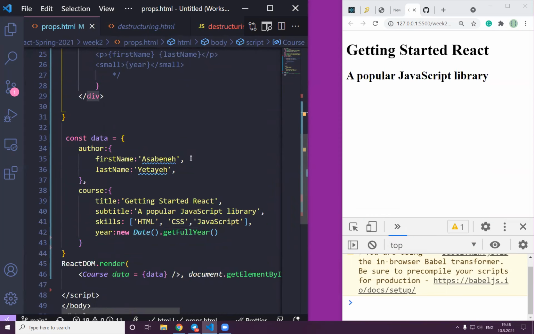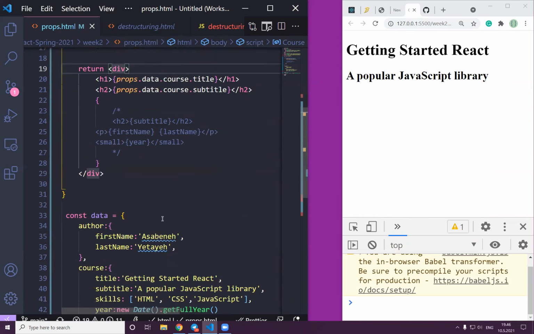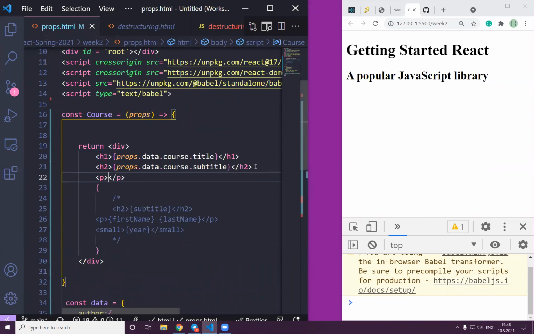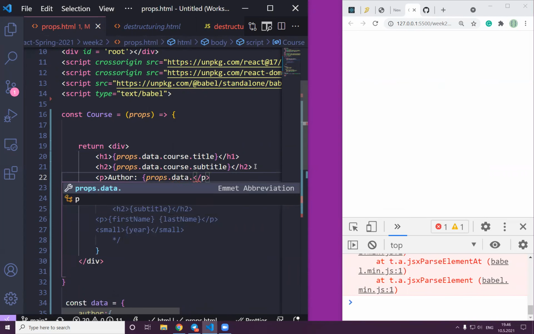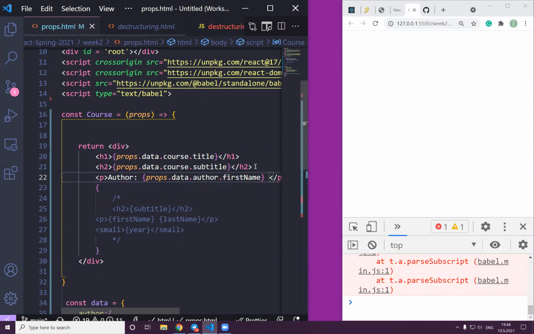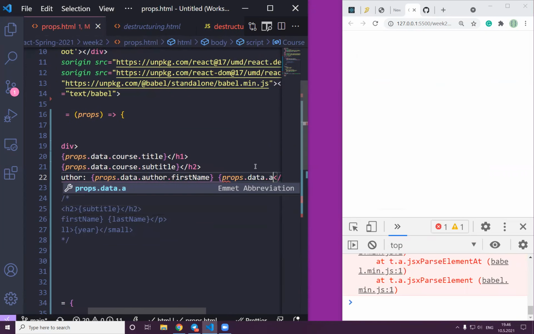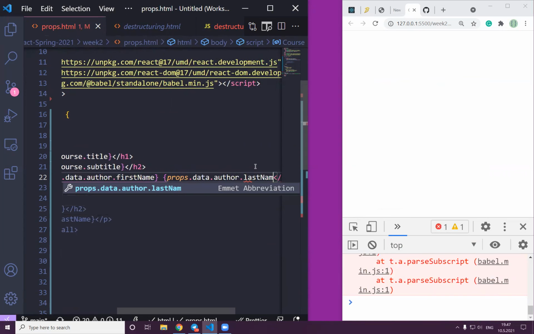And then again, skills, if you are interested in, but it's the header part, or I think we can also put that. Okay. Author, let's go for author. props.data.author.firstName. Have you seen how tiring it is when you don't destructure? Props.data.author.lastName.